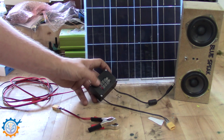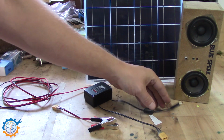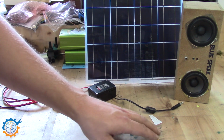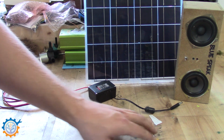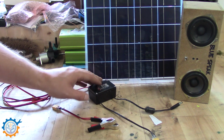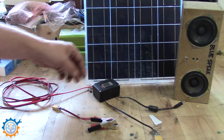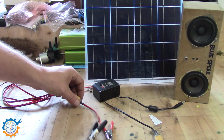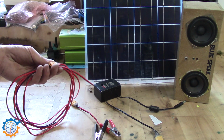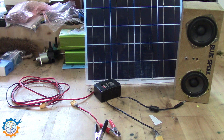And I have this cheap MPPT charger that I converted, that now has the plug for charging this one, and it also has an input plug. An input should be somewhere around 12.5 volt to 30 volt. I do not recommend going above 30 volt because that's what the caps are rated at inside. I have this as well, and this is basically for hooking up to a battery and being able to charge this. The solar panel also has the XT60 plug, and so that works really great.